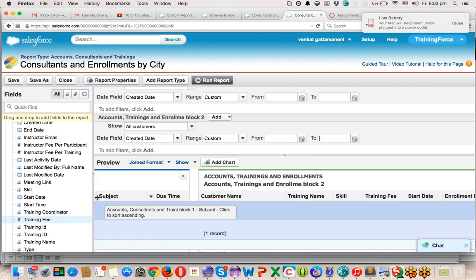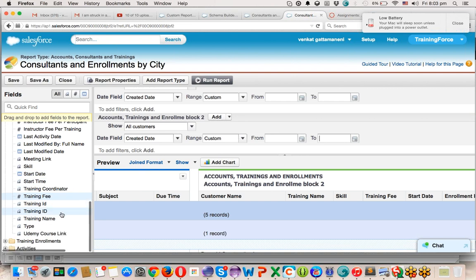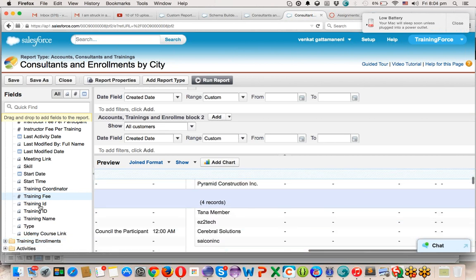You know what I'm doing. If you want to show a lot more information, I can use joint reports. I can use the one common thing between these two joint reports, block 1 and block 2, that is customers in this scenario, that is accounts. Training name is already there, and I want to add training enrollments. I don't want to add that also. Okay, and I want to click on run report, because in block 2 I don't want to add much information, because customers information is already there, but I just need trainings information.